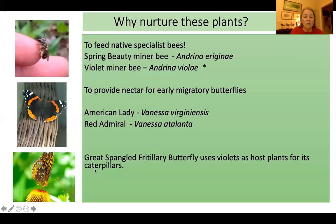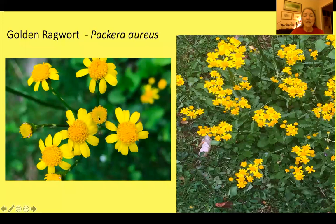The great spangled fritillary — I'm showing one with closed wings here, quite a large butterfly — this one happens to be nectaring on a purple coneflower, but it uses violets as host plants for its caterpillars. I've actually watched great spangled fritillaries hovering over that part of the land and ovipositing on the violet leaves. So you will attract beautiful butterflies to your garden. They may be common plants, but put them close to your house and you'll see a lot of interesting things happening.